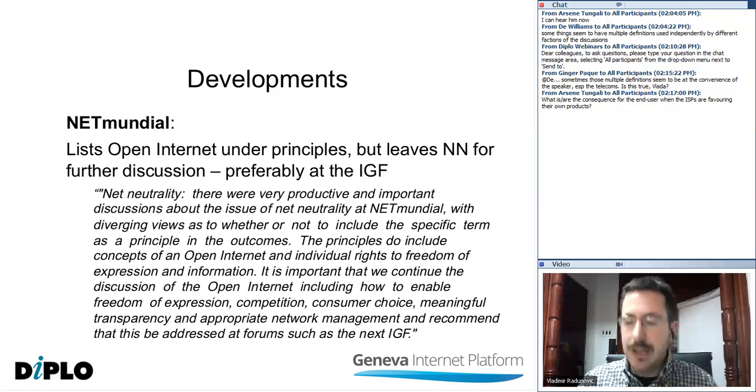Then we have the NetMundial. We have discussed a lot of NetMundial in the previous months, but one of the key points of the NetMundial outcome document is related to net neutrality. While the net neutrality principle was in the initial proposal, and Brazil was pushing strongly for it, at the end Brazil and many others, in a way, gave up on this principle, and network neutrality ended up in the last part of the document as something to be discussed further. Most importantly, NetMundial says that open internet as a principle has been prominent in the final document, but net neutrality per se should probably be discussed more, specifically appropriate network management, consumer choice, competition, transparency, and so on, specifically at the IGF and probably other fora that might emerge.